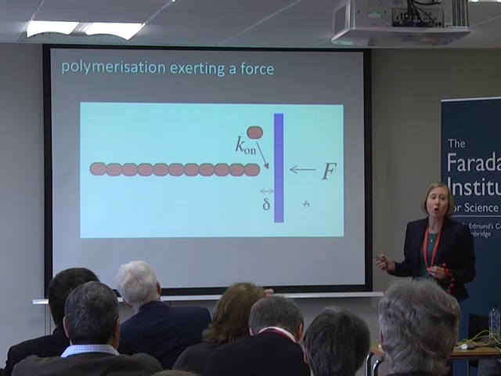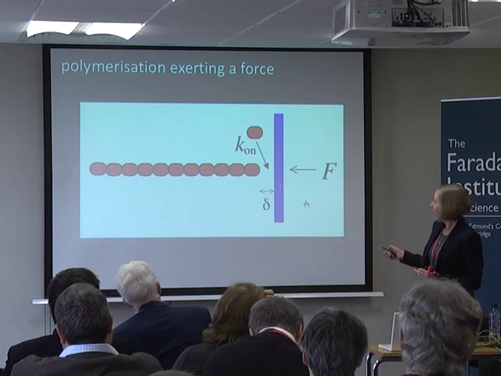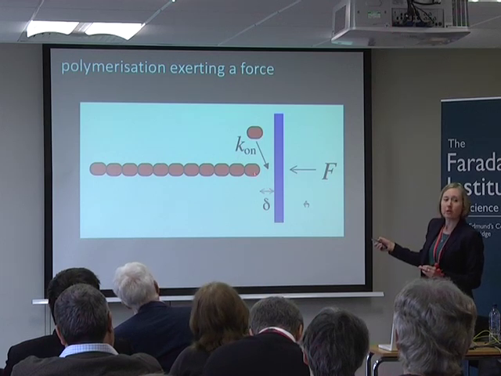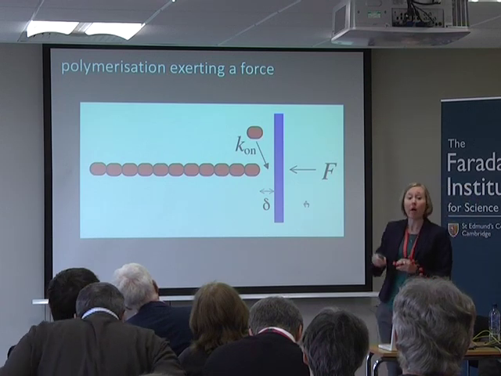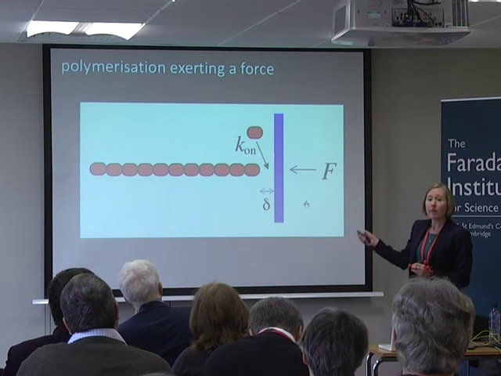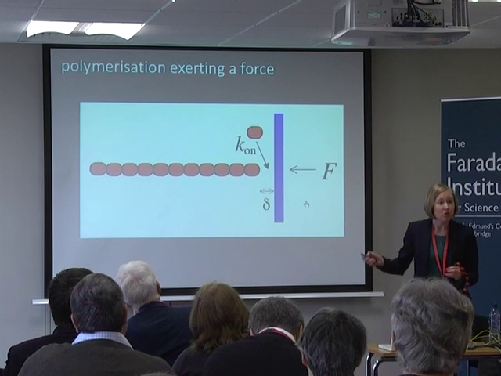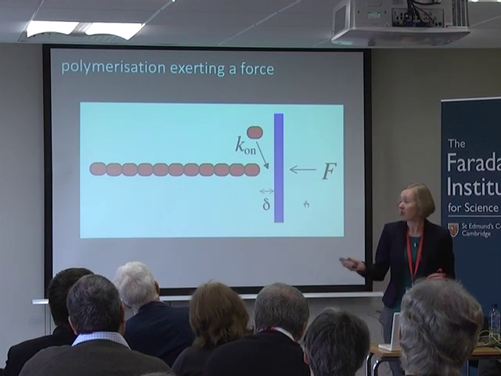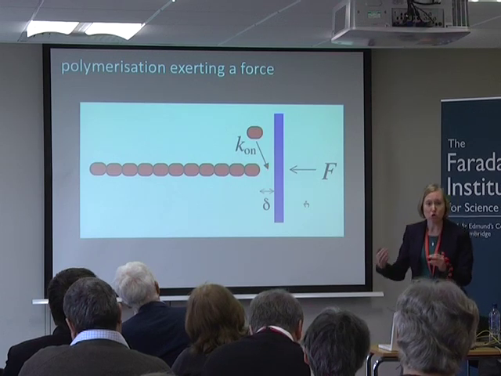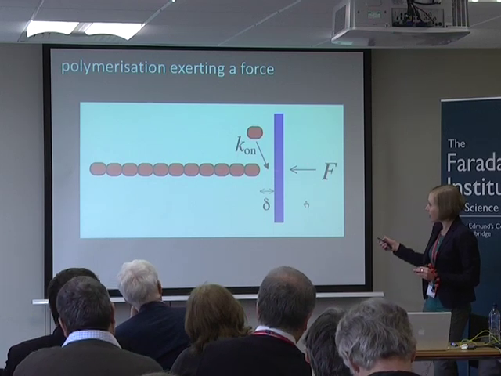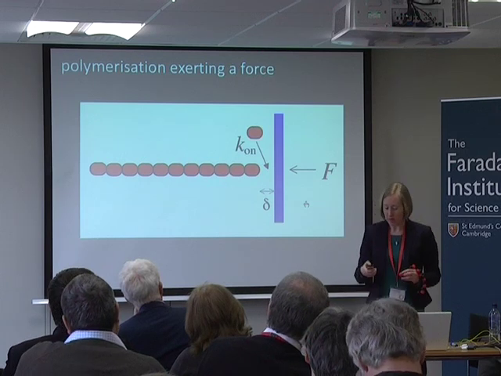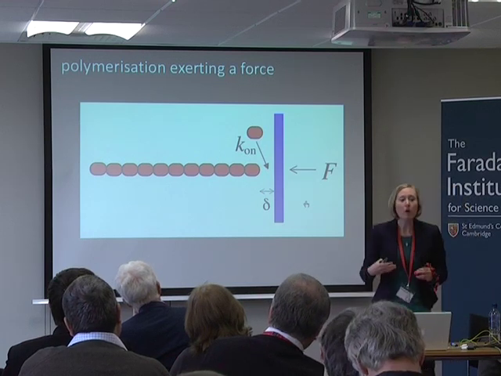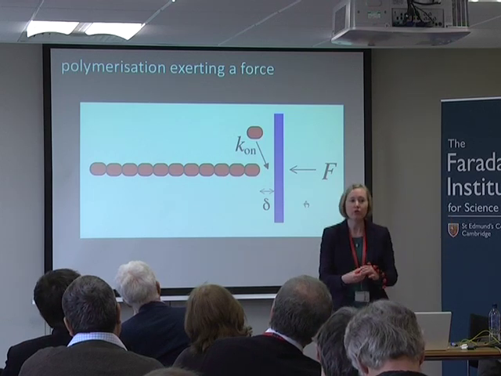But if there's not a gap big enough for the subunit to add on, and the barrier fluctuates, moves slightly, and opens up a little gap, then another subunit can come and bind in the gap. And if another subunit is bound in the gap, then this barrier cannot move back again. So it can move forwards, but it can't move backwards. And so that is generating a force pushing this barrier forwards. And here, there's a force, F, showing the force that this filament is able to overcome, pushing the barrier backwards. So a filament like this is able to push the front of a cell forwards.